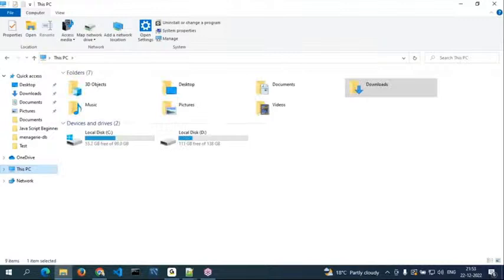Click there. See, he luckily has C drive and D drive also. Now, if you have multiple drives, better to go for another drive. Why? Because if you want to format your computer or install a new OS and you forget to take the backup, you will lose all your C drive information. Even if you have other drives, you should not forget the backup. But if you forget, saving in other drives is a little bit safer. So go to the D drive.